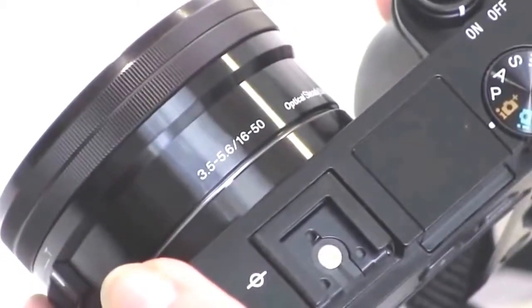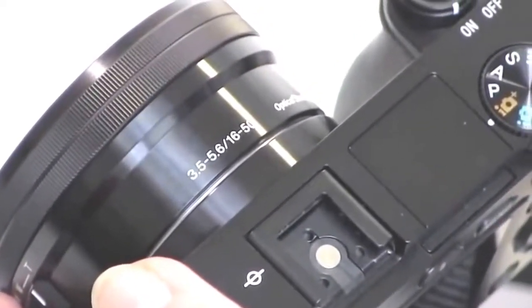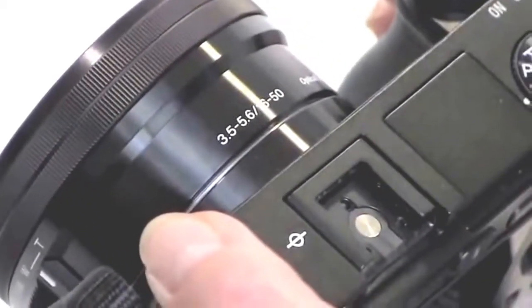That's a pretty useful set of focal lengths, and it may not be the sharpest, it may not be the most contrasty and colorful, but it's actually surprisingly decent, especially if you're shooting around f8 or so. So I would recommend it if you don't have it already, because it makes the camera this small and this portable, and that's just darn crazy.